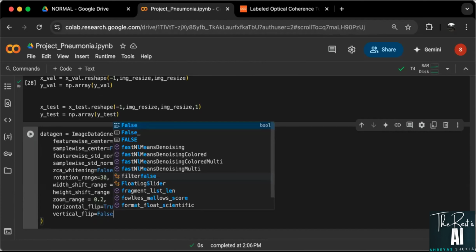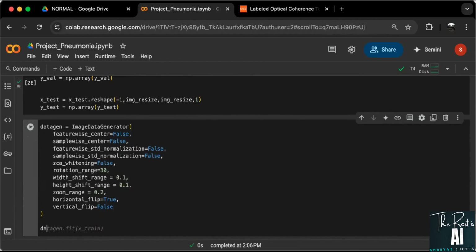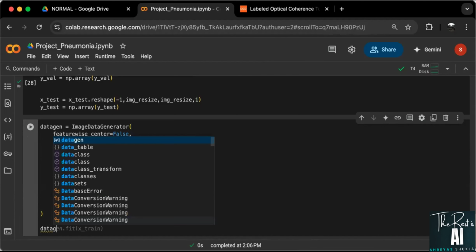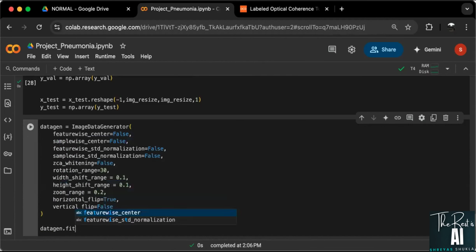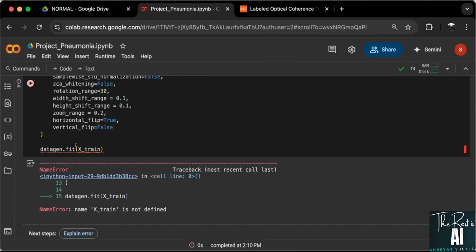All right. And lastly, this is the instance that I've created, I'll have to fit this instance to my training set. This should be underscore small case x.